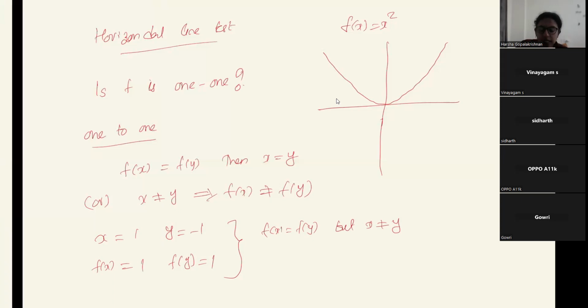Okay. So this is how we will use the horizontal line test. What does the horizontal line test mean? We will draw a horizontal line. This horizontal line intersects the graph at 2 points, here at this point and this point. Any horizontal line will intersect at two points. So if the horizontal line intersects at more than 1 point, then it is not a 1-1 map. Is that clear for everyone?